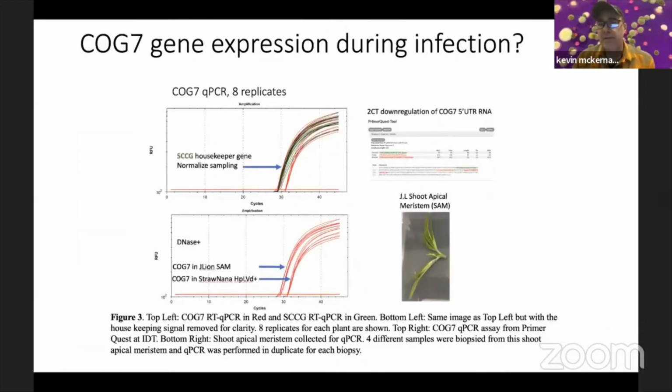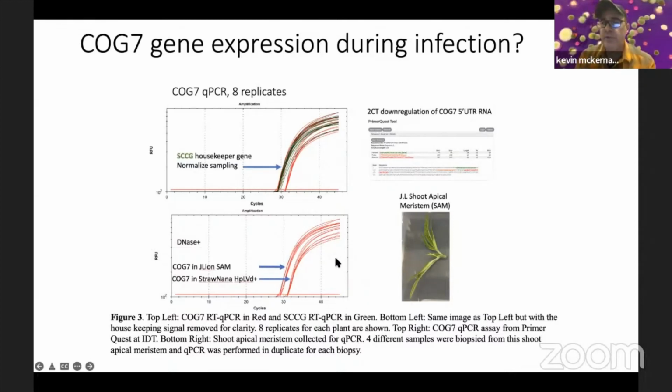So what we did when we found this COG7 homology is we quickly designed a quantitative PCR assay that could quantitate the RNA levels coming out of plants that are infected versus plants that aren't infected. In this study, it's not the ideal setup. We're trying to repeat this, so it's all in the same cultivar. We had a Strawnano cultivar that Colin had gotten to us, and we had a Jamaican Lion one, which was clean. So we're comparing two different genetic backgrounds here, and we can see an offset in the RNA. But this does have to be repeated. This is showing that the COG7 gene is downregulated when infected. However, we need to repeat this on Jamaican Lion because it could just be that Strawnano expresses that less.